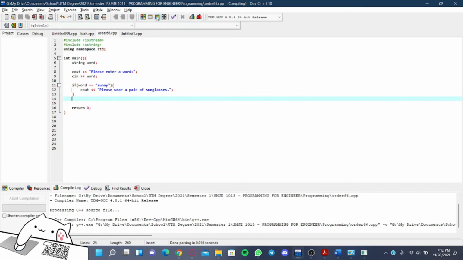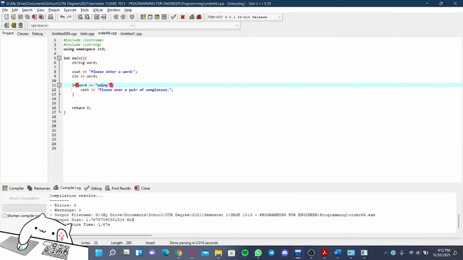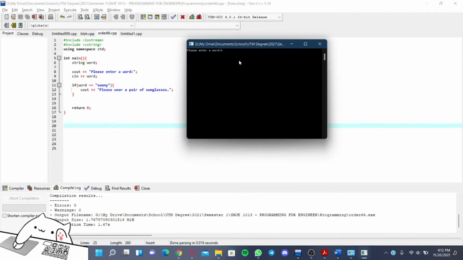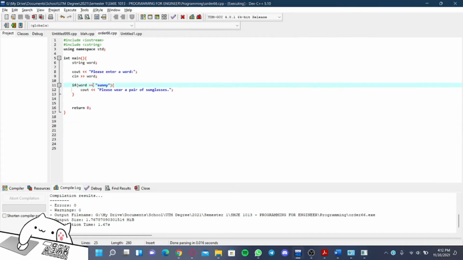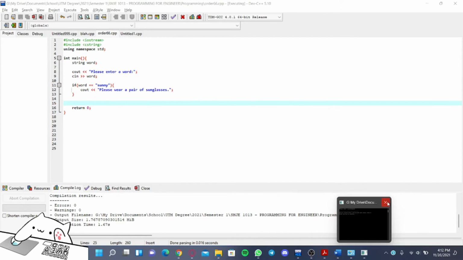Right away, let's go ahead and initialize the program. What if I were to enter anything other than the word in this condition? For example, ha ha ha. The program will just exit and not do anything. Because this specific condition wasn't met, the program will just go to another set of if statements. But since there isn't any other condition to fulfill, the program doesn't know what to do, and hence just moves to this line of code over here, which tells the program to end and return with a value of 0. That is what you have just seen.